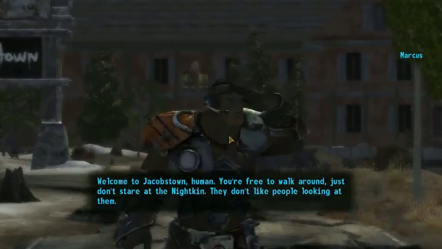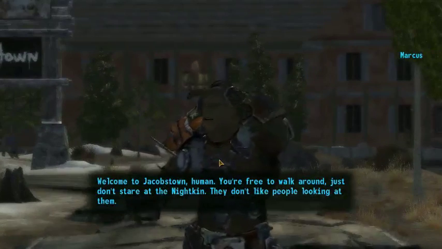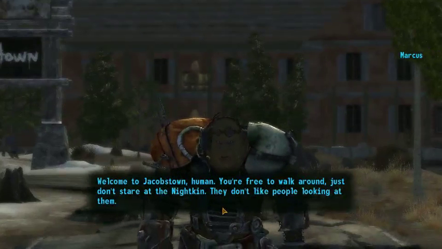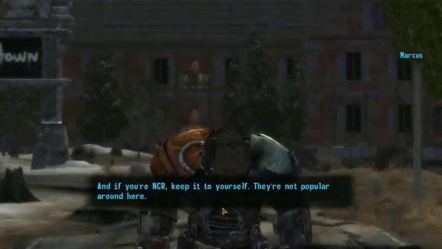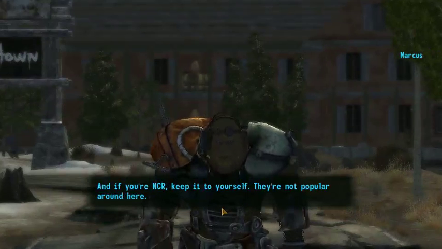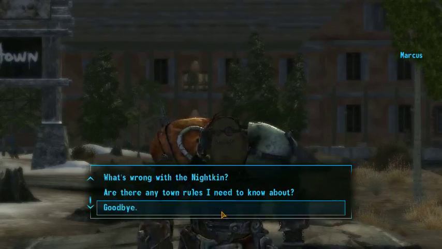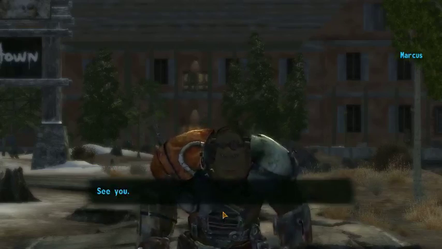Welcome to Jacobstown, human. You're free to walk around. Just don't stare at the Nightkin. They don't like people looking at them. And if you're NCR, keep it to yourself. They're not popular around here. That's fine, Worf. See you.